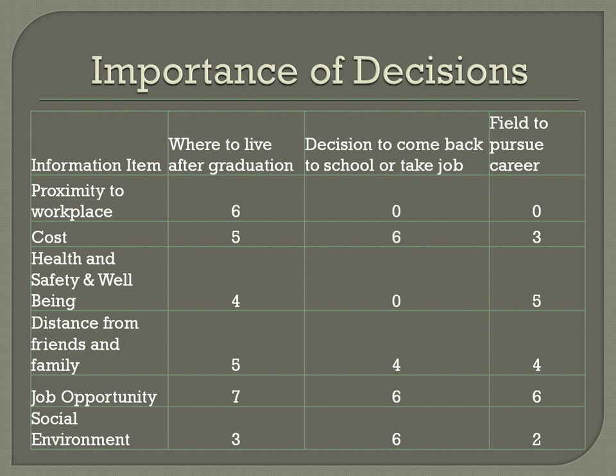The chart on this slide shows the decisions that have to be made and 6 items of information that may affect each decision. Each item of information has been given a rating on a scale from 1 to 7. The higher number rating, the more important each item is in relation to the decision. A score of 0 indicates that the item listed is not applicable to that specific decision. After careful debate, the decision maker was able to come up with these ratings based on what they needed and wanted to become successful, whether they decide to come back to school or take a job post-graduation.